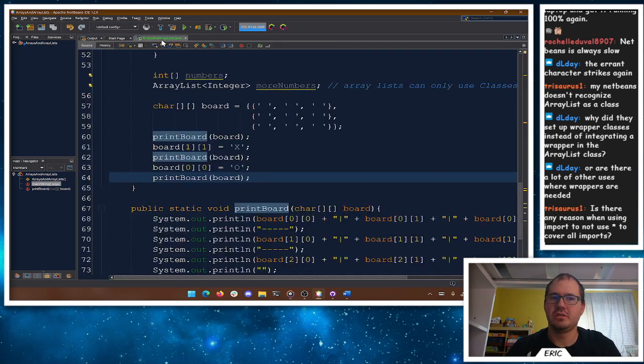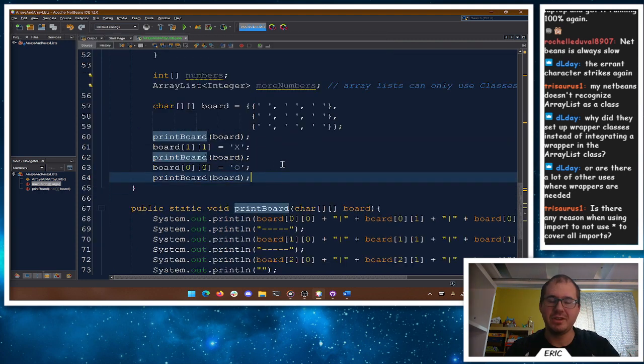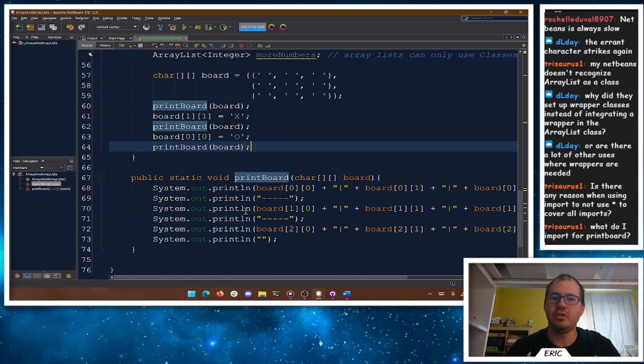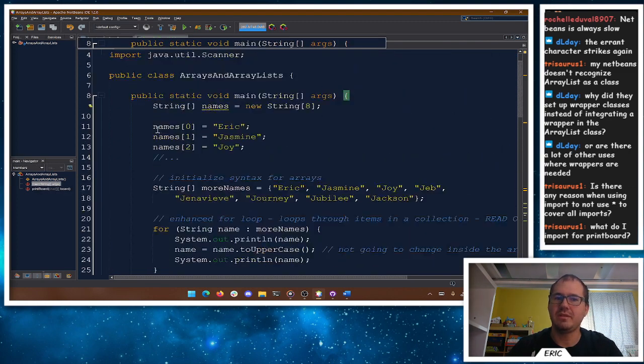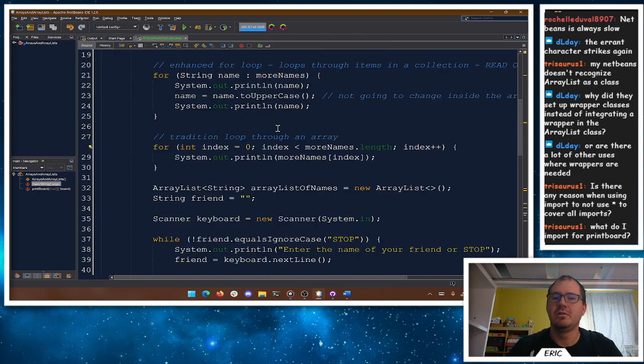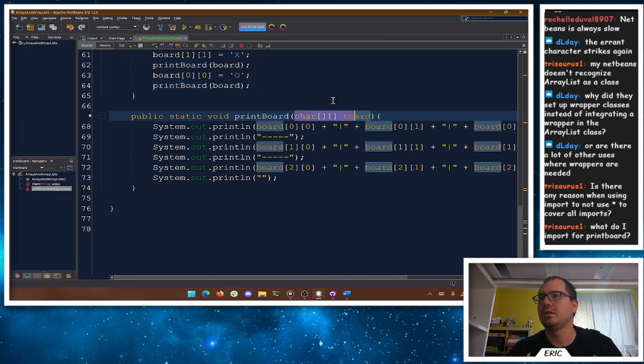Right, with two-dimensional arrays. So that's the regular array. You can do the same thing with array lists if you want. It's just a little bit of a different syntax. There's no imports for printBoard. We just made another method here. So outside of the main method, right, everything had been done in main. We just said, hey, I want to do another method here. We're going to call it printBoard, given the two-dimensional character array.